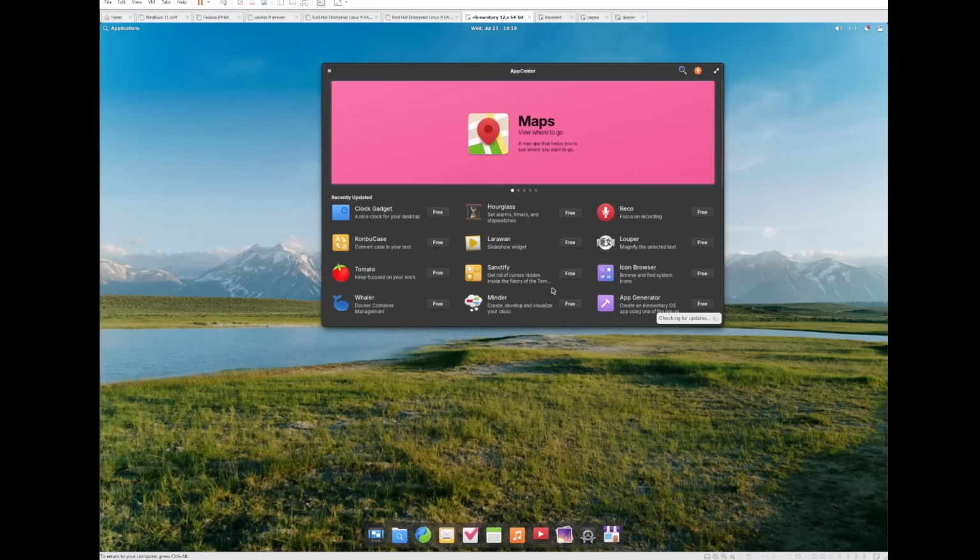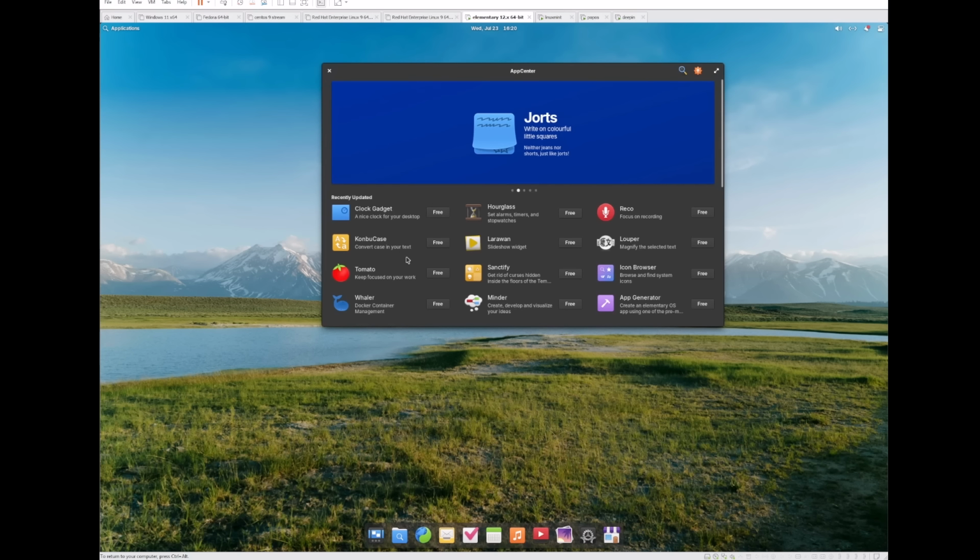And the idea of this thing is that you can quickly get up to speed with the things that you need, and you can install them using the AppCenter and then upgrade your operating system. Now, the thing that I want you to notice here is that it is not pushing for any of the applications like Mint was.